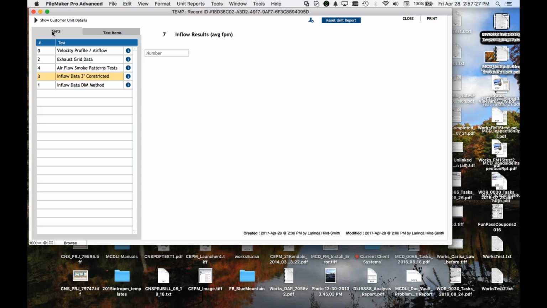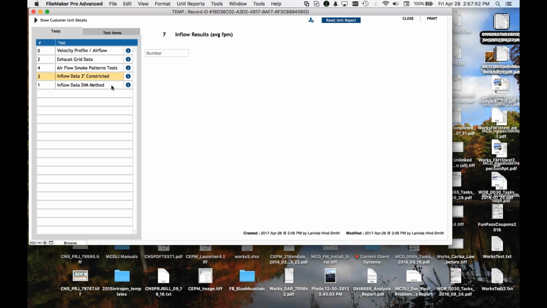The most complicated is the exhaust filter, where you do a number of equations to eventually get to the average feet per minute inflow results. What's critical, what the standard is based on, is the average feet per minute inflow. So whatever reading we take, whatever method we use, eventually it gets us to the average feet per minute inflow. Right.